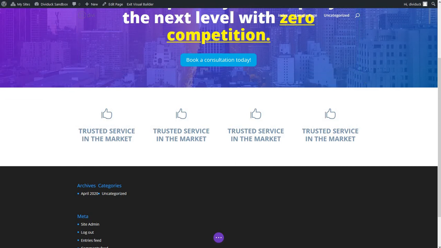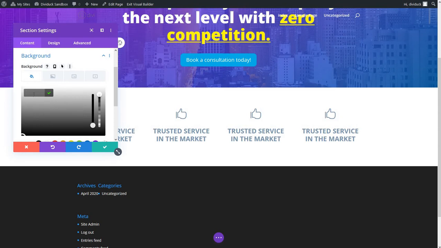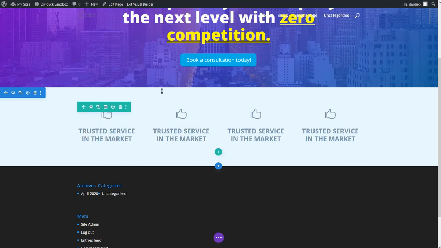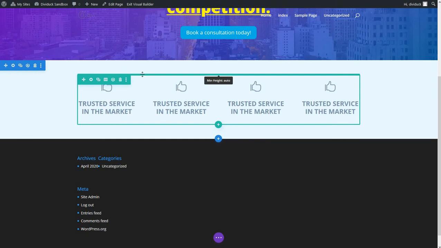Okay, I think one more thing I want to change is the background. Let's bring in a different color here. I don't think it plays so nice. The white, I think the white is too striking. So let's add in hashtag EAFAFF. Yeah, that looks much better. Okay. There we go. Okay, so that looks pretty good, I think, so far. So that gives us our quick service section where we can build some trust with the customer.